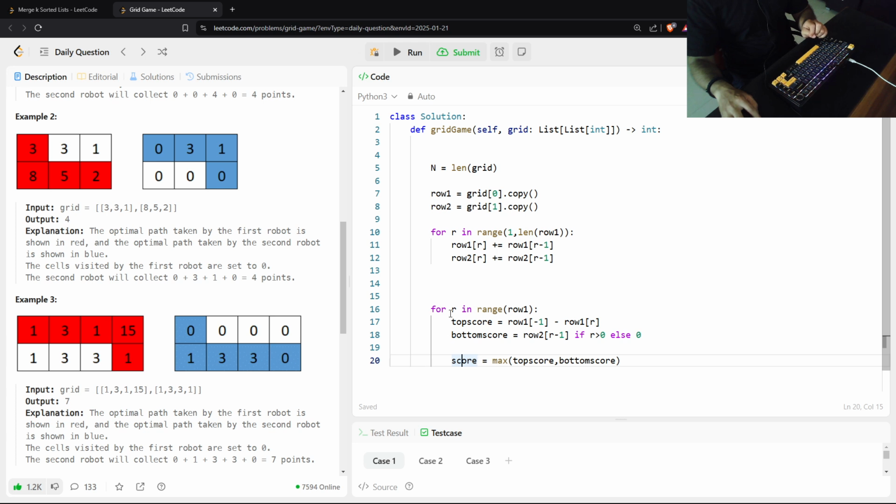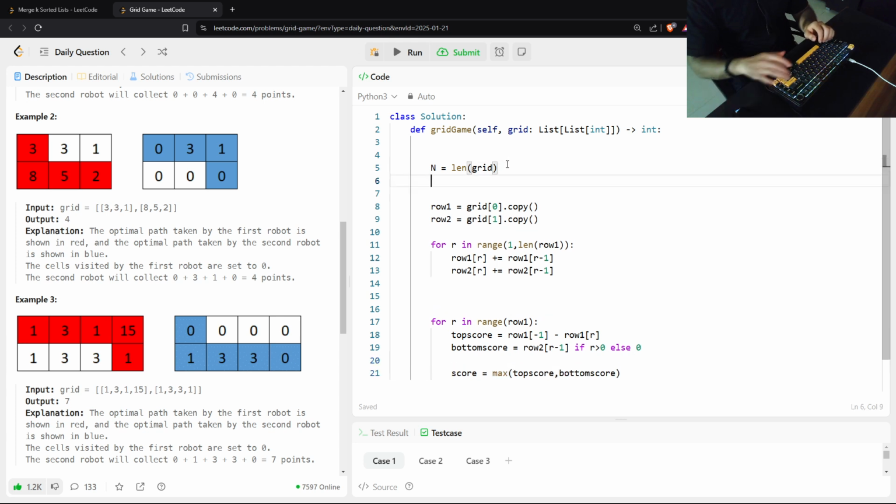So robot A is going to see what scores robot B can have if I choose this path, which is moving down at index 0, moving down at index 1, and whatever score it gets, it will choose the minimum out of it. So that's what B is left with, since robot A is trying to play optimally and B is playing optimally by doing this. And now to minimize this, let us create one more variable here, min score, and set this to infinity for now, and we will minimize this.